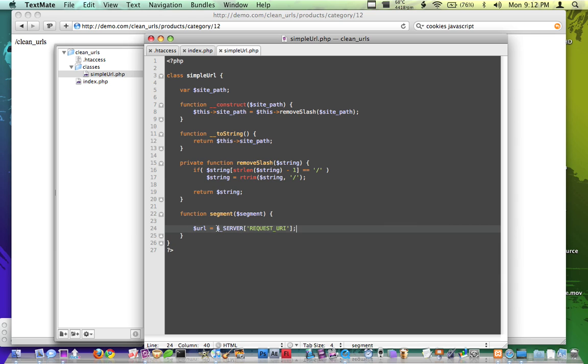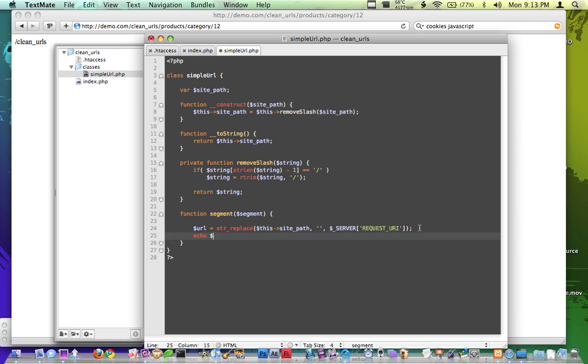Where we're actually getting this URL, what we'll do is say string replace. We're going to replace this site path with blank inside of our server request URI.